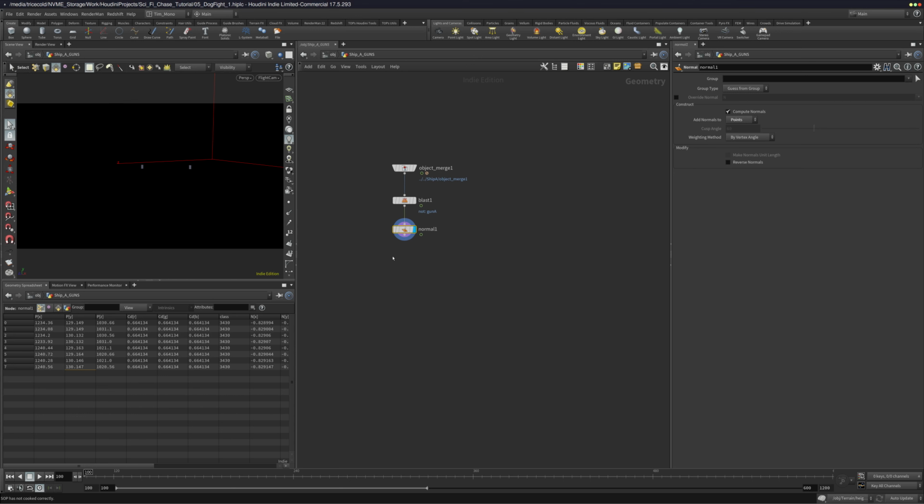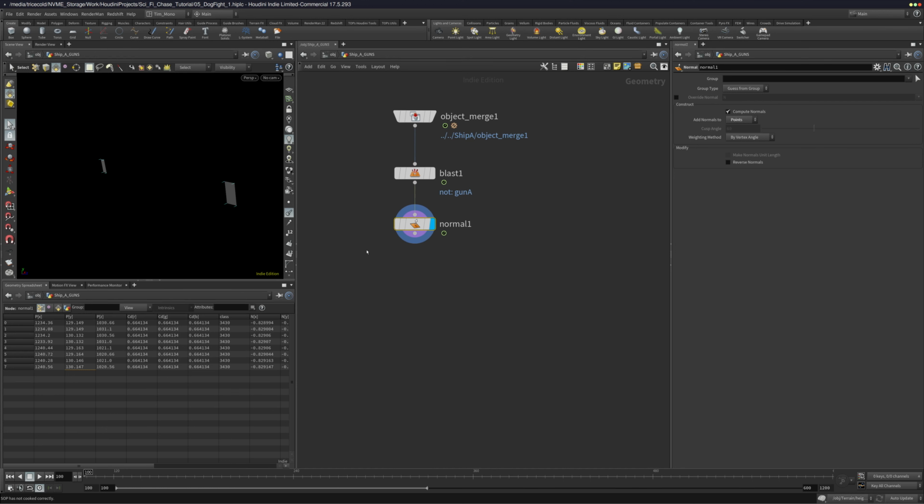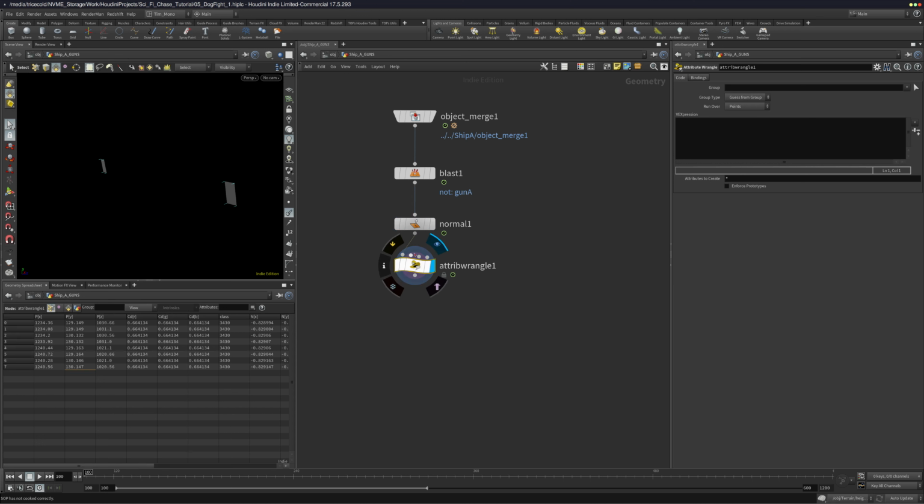Okay, so now what I want is to create a point right in the center of each of these primitives, and then I want to copy these normals to the center point. So drop an attribute wrangle, and then type addpoint 0 on itself at the position. This needs to run on the primitives. So let's change the type to primitives.